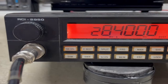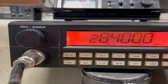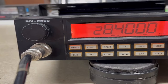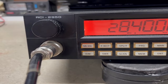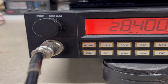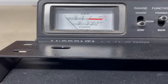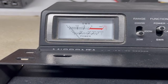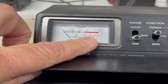All right, well, let's just see when we key it up what we get. Let's turn it on. There's AM, upper sideband, lower sideband, CW. Let's key it on AM and see what we get here. It's on the 20 watt scale. So full deflection would be up here.